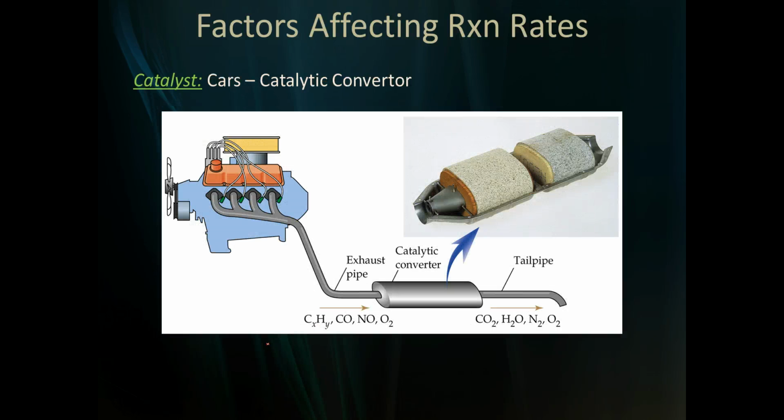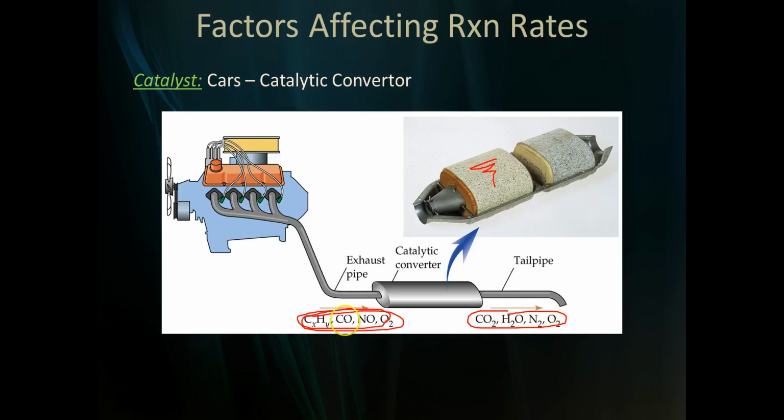One that you might be aware of or not aware of is your cars. We have catalytic converters, and it's basically just a surface that provides a catalyst, a way for all these toxic, noxious gases that kill us. We basically pump them through this pipe that has this huge, meshy surface area thing, lots and lots of surface area. These gases that would normally just get spewed out into the atmosphere adhere down onto the surface, kind of like the slide you just saw, and then they're converted into other things.